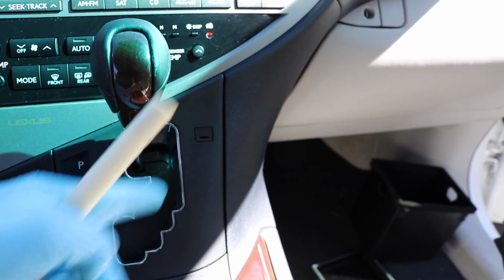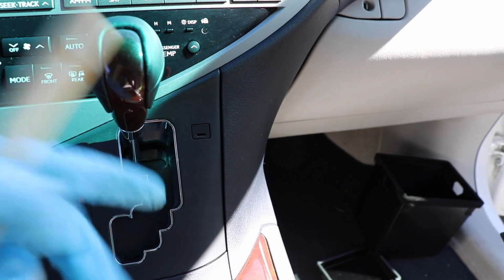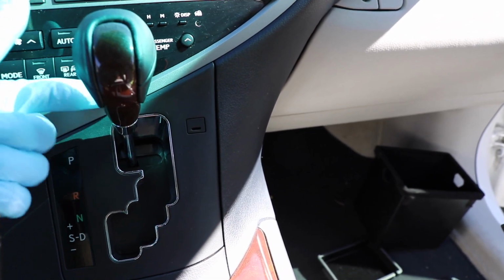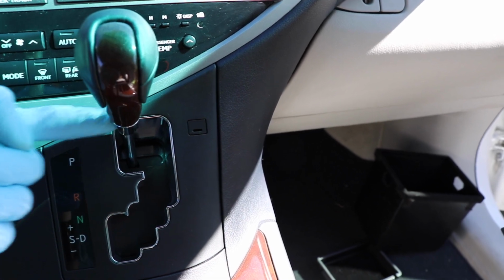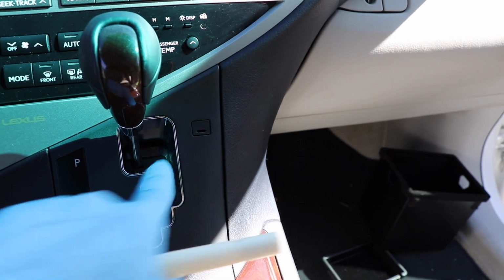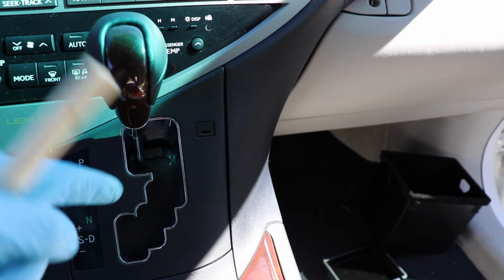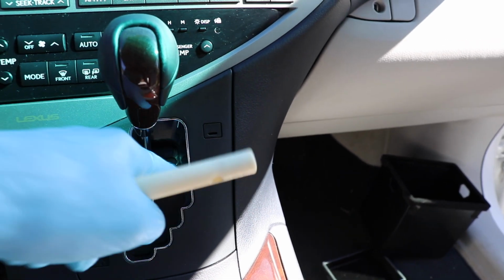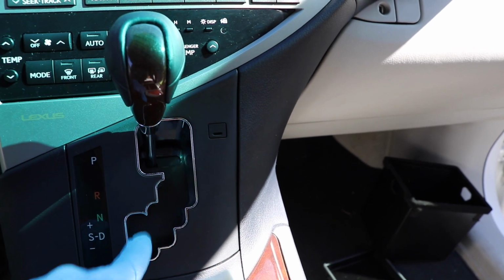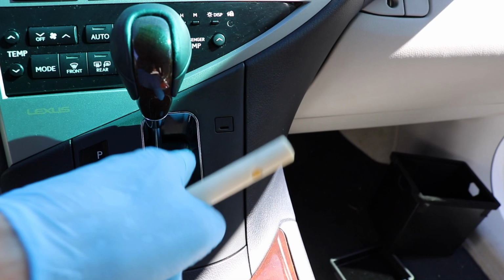So I can clean this obvious part, but when my customer gets in the car, it looks all clean, this looks clean, then they go to drive it, and they put this down in drive, it exposes all this other underlying belt here that I did not get if I don't take the keys and put it into drive myself and clean all up in there. So once again, can you just leave that undone? Yes. Would most people probably expect you to leave that undone? Probably. But once again, this is another area where in the pro auto detailing world, you can deliver more value.